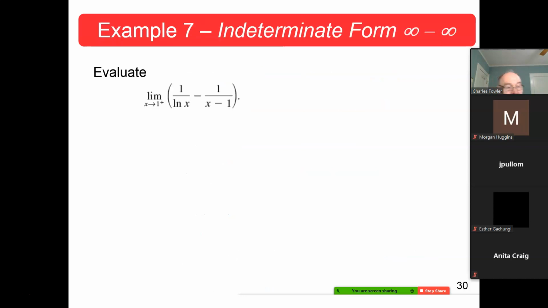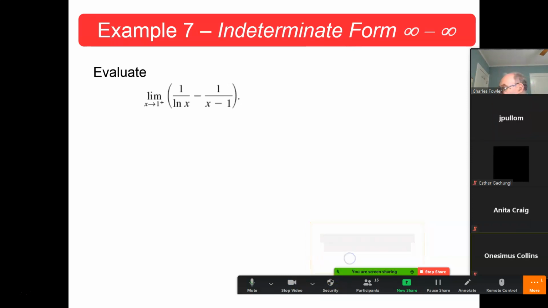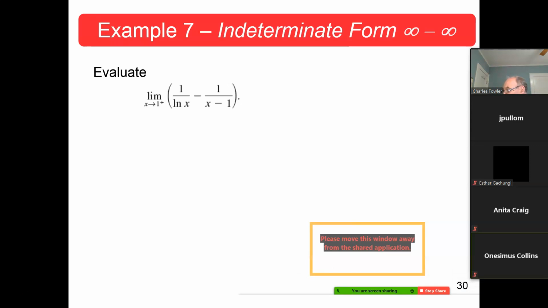Okay. And here's example 7. Oh boy, they got carried away here, didn't they? What's the limit as x approaches 1 this time? Oh, here's somebody else coming in. Let's see who it is, if we can catch it. Morgan. Okay, Morgan's iPhone's trying to come in anyway. I think Morgan was already here, wasn't she? Yeah. So she must have got kicked out and had to come back, or had to go out and come back or whatever. Okay, so I think we've still got the same number of people here.